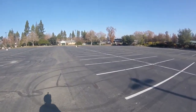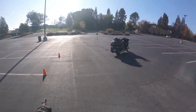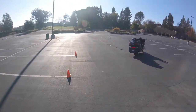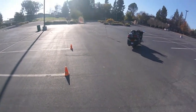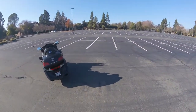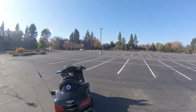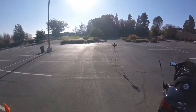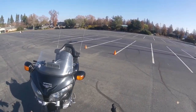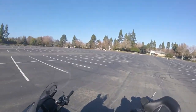Here's what I would suggest: as you come into the parking spot, start making your turn one space before you even get to it. As you make your turn there, you will line yourself up to go straight back — or relatively straight — so you don't have to worry about repositioning your wheel every single time. There's nothing wrong with a slight angle, but why make it hard when you can make it easy?